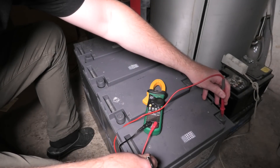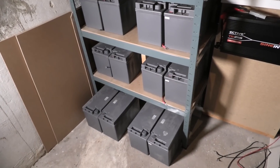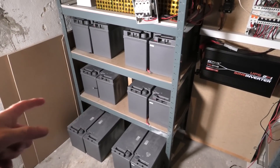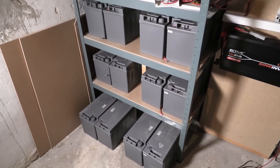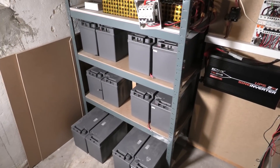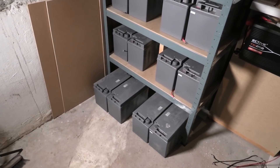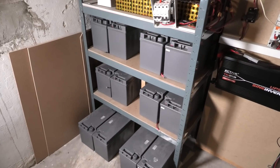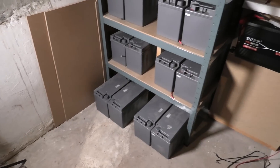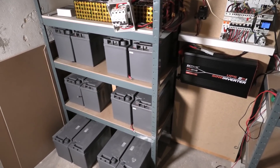This one is 10.9 — not that bad. And this one, which has clearly been boiling over, is also at 10.9. The last one is at 10.1 — so yeah, not good. I've now completed the disconnecting of all the batteries and the battery equalizers. Last week I hurt my back and figured out it's really stupid to move around these batteries — they are not light — so I'm taking one at a time. I also had a couple of batteries here that were warm, which is very interesting.